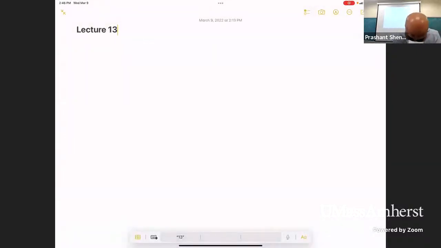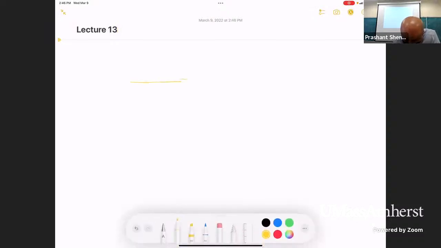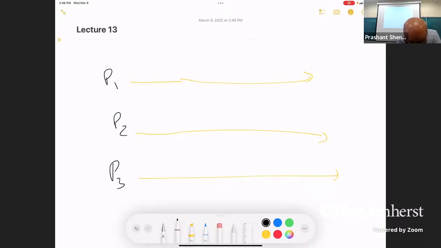Okay. So let's take 3 processes. This is P1, P2, P3. So the vector will have 3 elements. You always start with 0, 0, 0. First thing is what will happen if there is a local event.